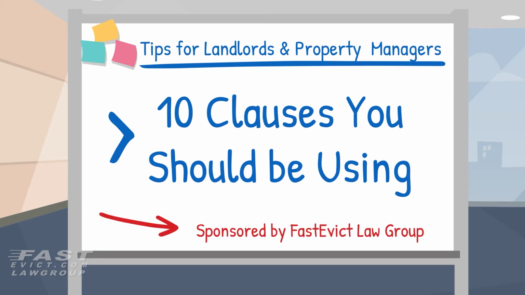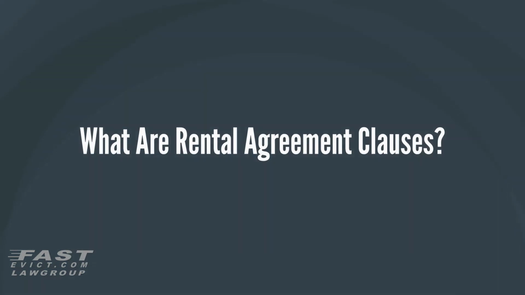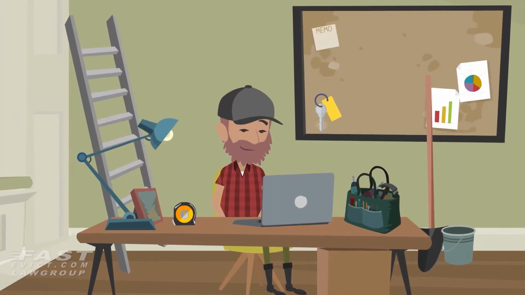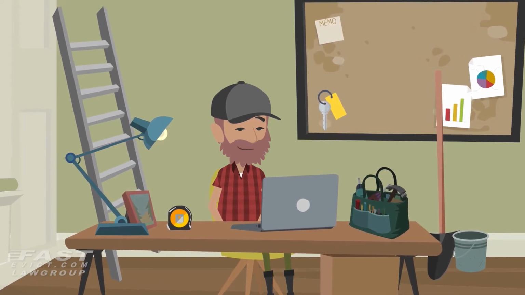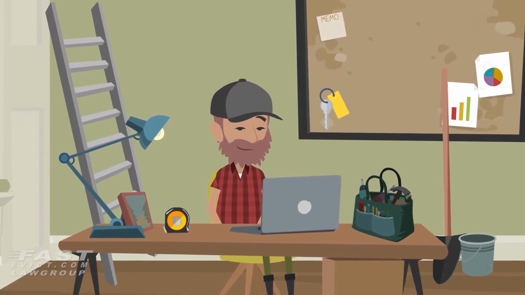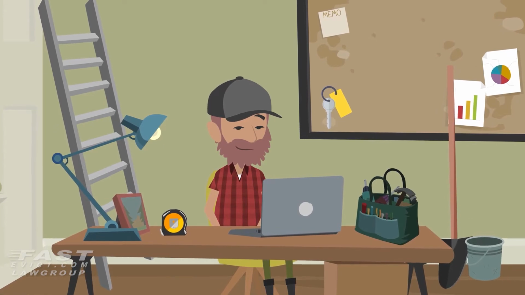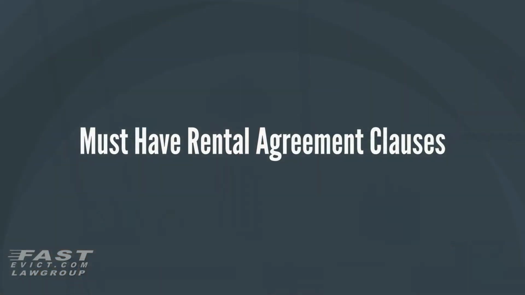In today's episode, we're going to cover 10 important rental agreement clauses you should be using. Remember, the contents of this video shouldn't be considered legal advice. What are rental agreement clauses? Clauses in rental agreements are typically used to comply with California tenant-landlord law, whereas landlords can also set their own personal rules. Must-have rental agreement clauses.